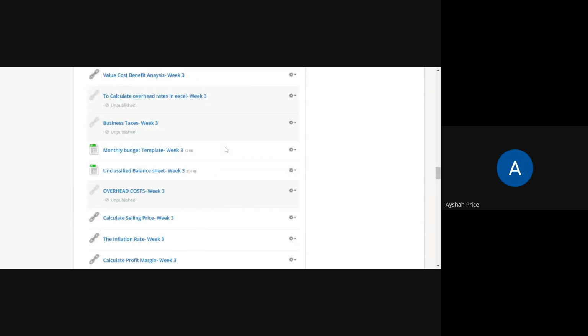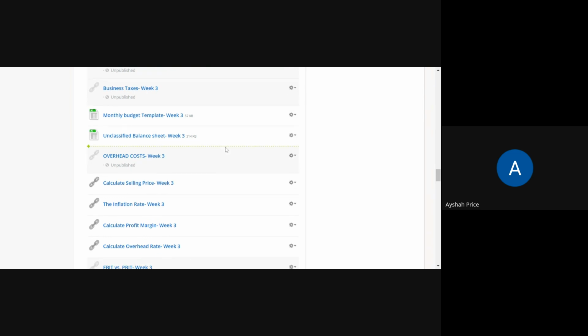All right. So one spreadsheet is your monthly budget template, which you should have for yourself already for your own personal self. Everyone should have their own budget, right? If you don't have your own budget, go ahead and make your own budget with this template. Okay. You have to have a budget because a lot of times people are self-funding their businesses. And where is the money coming from? Maybe coming from savings and maybe coming from retirement money. So you need to know how much money you have left to put into your business.